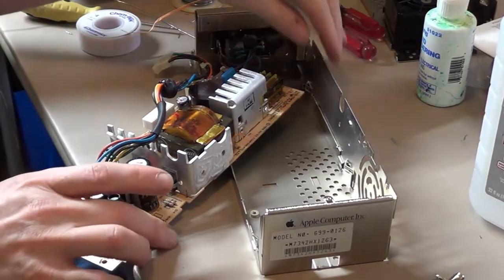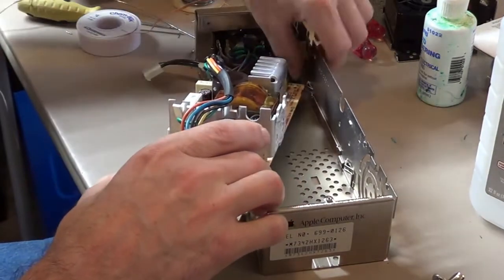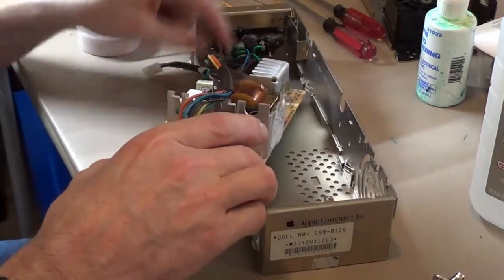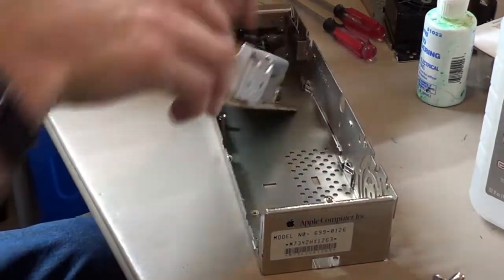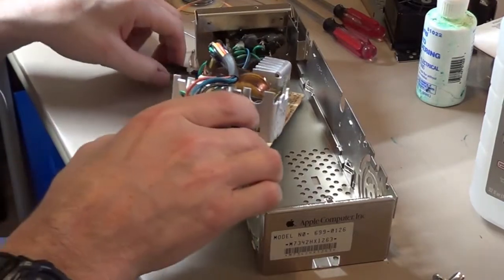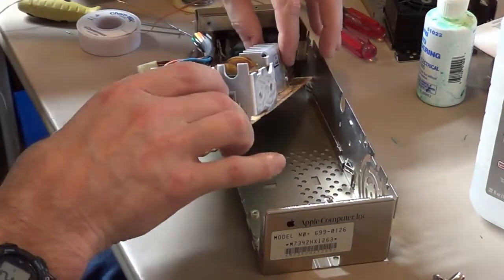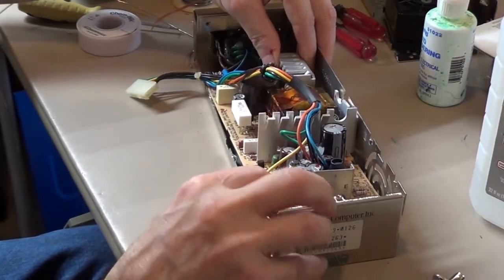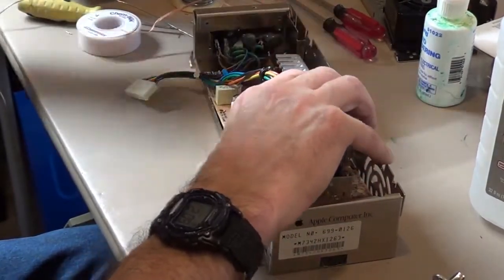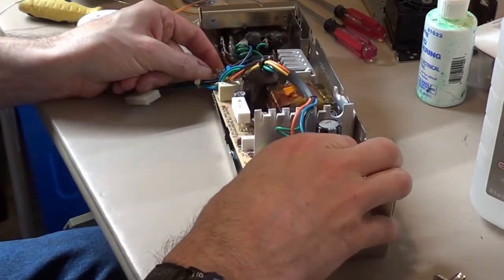Now for the fun part, to do the wiggle and the jiggle and get it all back together again. There's like little slot grooves you got to get them into. I want to check my wires, make sure I didn't put too much stress on them, and oh no, them feel like they're good and solid yet. Alrighty, there's probably no easy way to do this, but I'll just do the best I can. I want to get that end in first, like that. Okay, that's got to stay above the slot. Let's try this again. There we go.